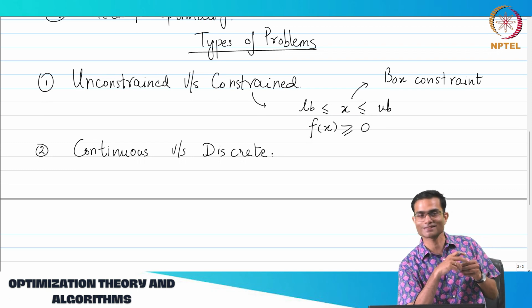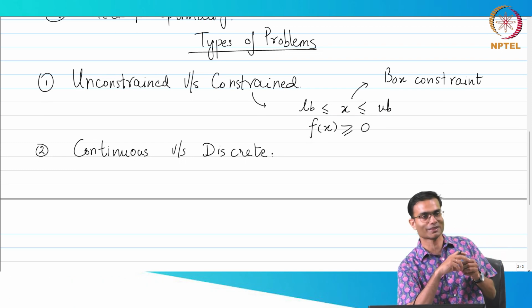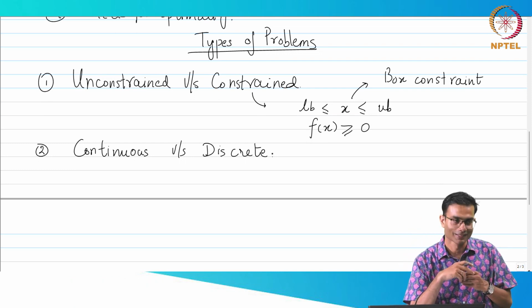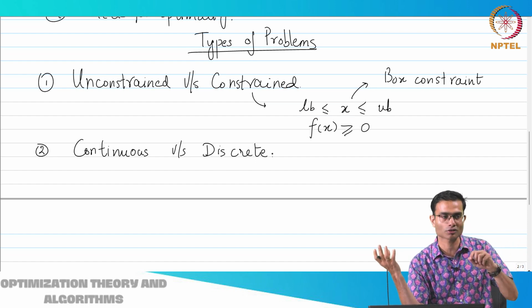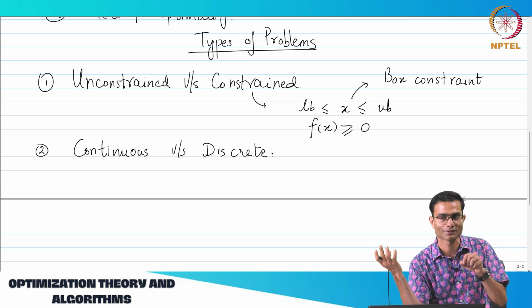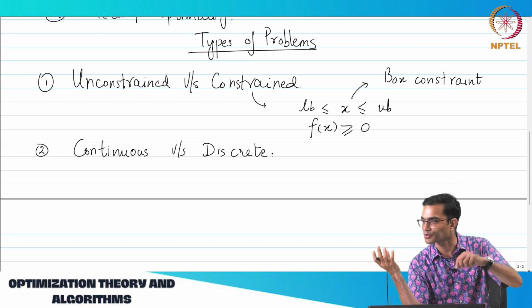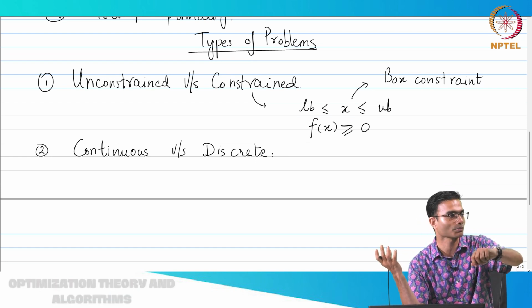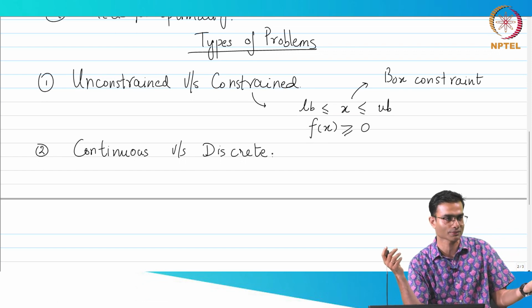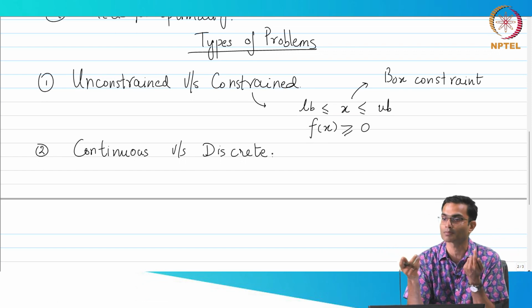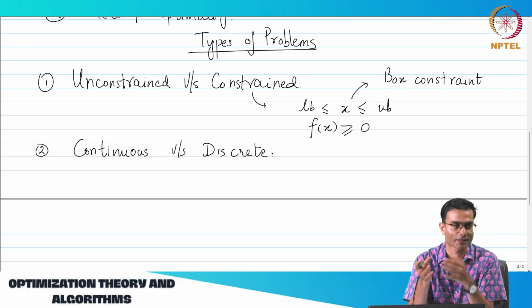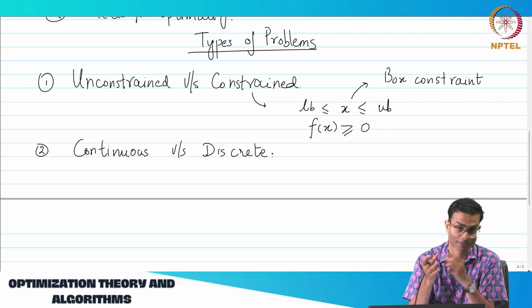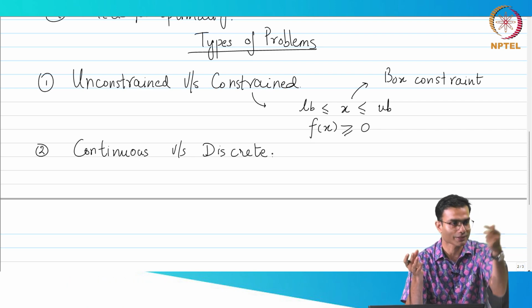You have had a gifted childhood. Closest number to a perfect square. Okay, that is also chess. Are the moves continuous? Can your horse move 3.75 steps? Can your pawn move 1.5 steps? No. So, it's actually a discrete optimization problem, because the variable of optimization is not one variable. How many variables are there? Supposing you are a player, how many variables do you have? 16 variables, and they can take only discrete values.